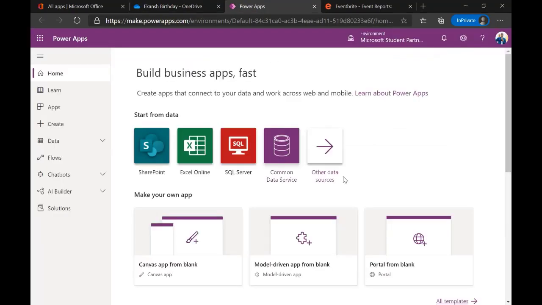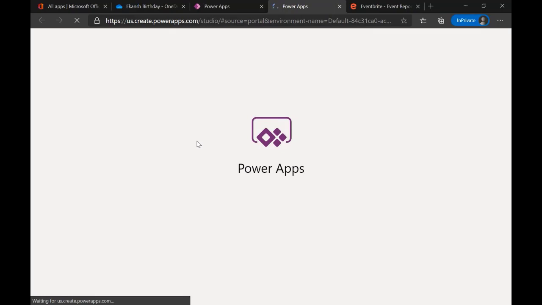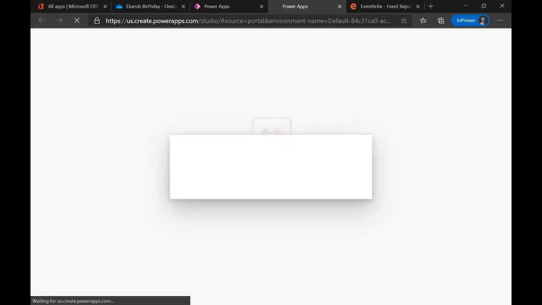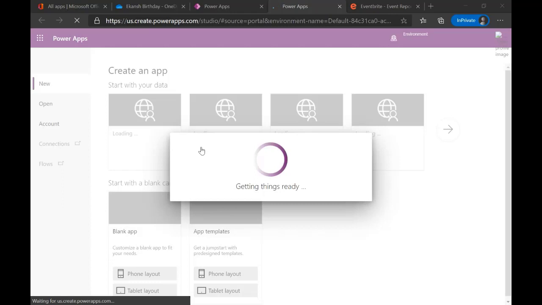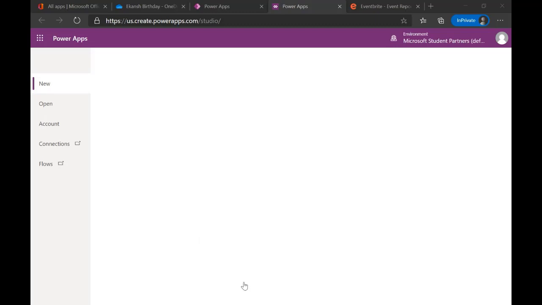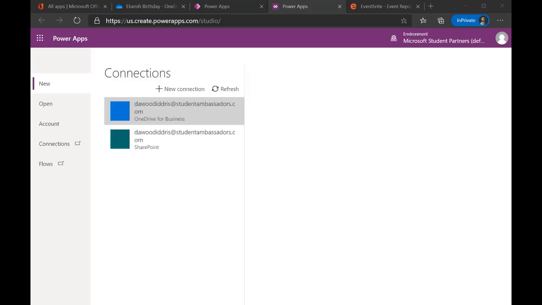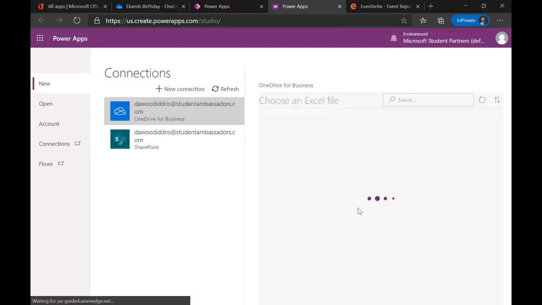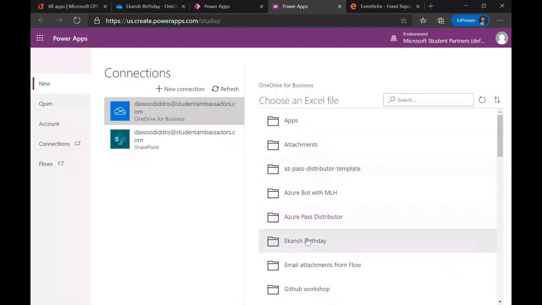But I can now tell Power Apps that I want to build an app from an Excel document. So I click on Excel online. It opens the create.powerapps.com studio for me, and it will ask me to select the particular Excel file that I want to use. So I'm just going to do that. That's taking a bit of time, but it's fine. Just let me know if everything is fine at your end. All right, it's still loading. It will be in soon. Cool. Confirm to me if you can still see my screen, because I really want you guys to get this so that Ramiro can have a great session when he takes over.